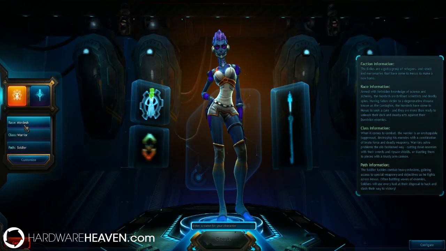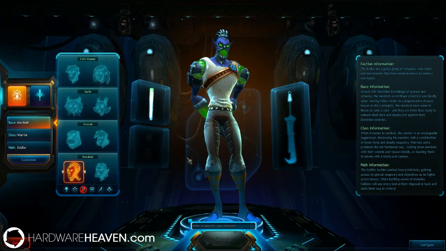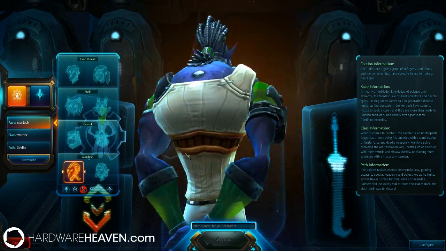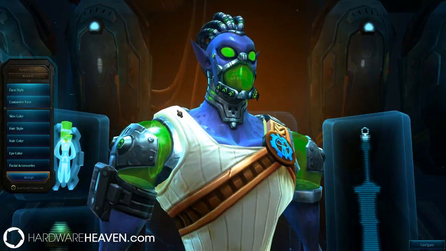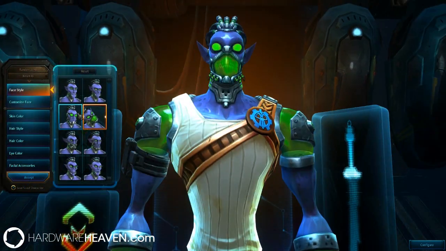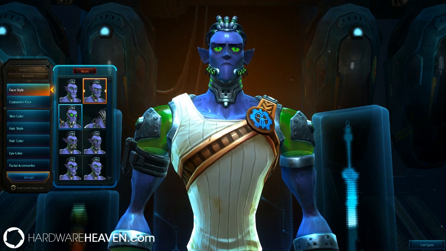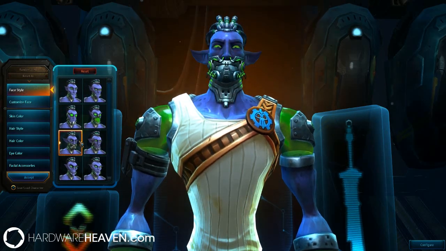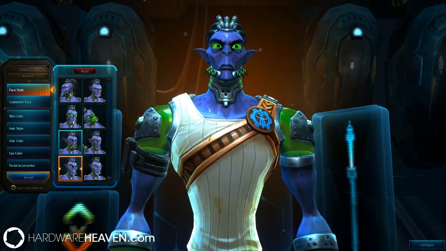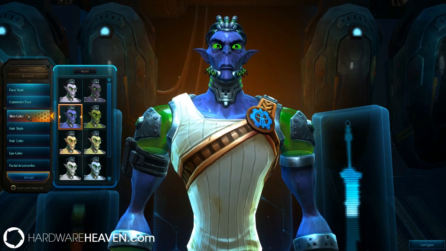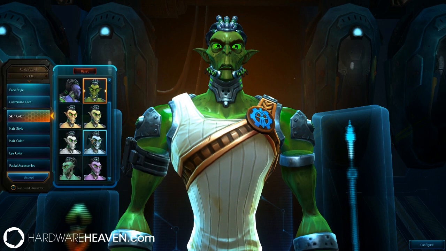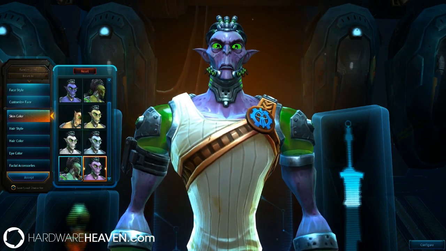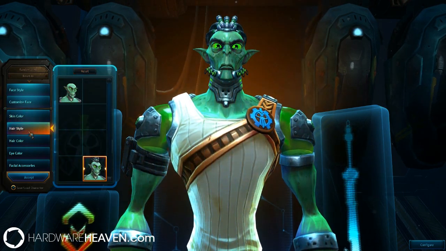And then let's lastly take a look at the Mordesh males. Again, they have some very unique features. We take a look at the faces first. You go from a very different range of emotions and facial accessories there, so you can pick which one you like the best. We've got another range of skin colours. We've got a green here, we've got some more types of greys and pinks as well.